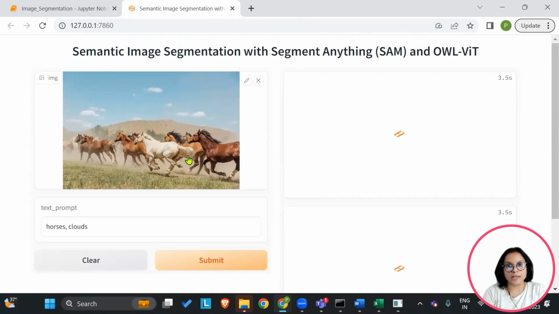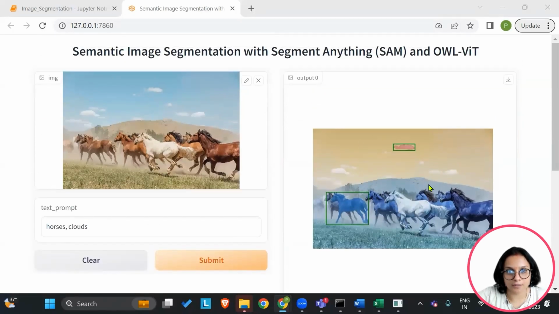So primarily now I would like to discuss that the model would take a certain amount of time to be able to specifically get the horse as well as the clouds within this image. So we can see that the image has some grass, some mountains, and multiple horses. So it will try to choose the most appropriate one and showcase it in a masked format with a different color. And we would need some time based on how many functions are running within the RAM. And accordingly, your model is going to showcase the output.